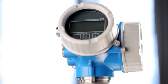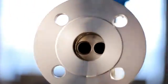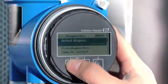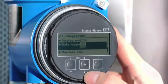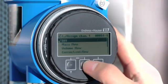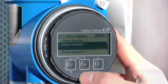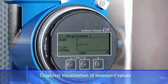But that's not all. The ProMass-E is the first Coriolis flow meter on the market to graphically show measured values on the display. This allows you to immediately visualize trends or process irregularities and take remedial action if necessary. Open the diagnostics menu, select the data recording function, define the display channel and measured variable, and start the display function. Whether mass or volume flow, temperature or fluid density, four display channels are available for showing these process variables.